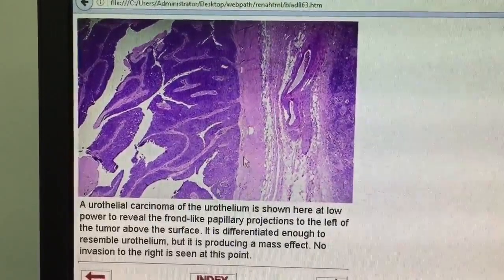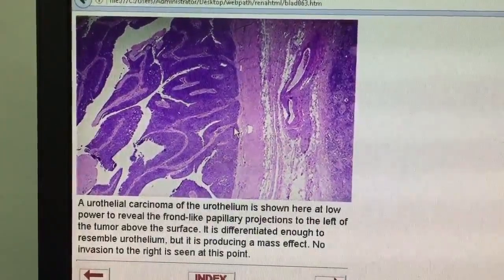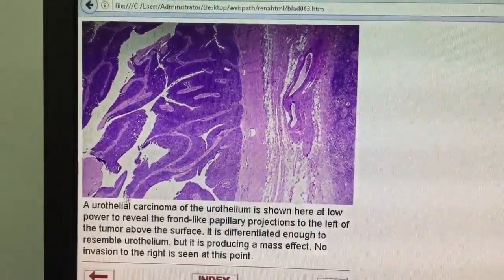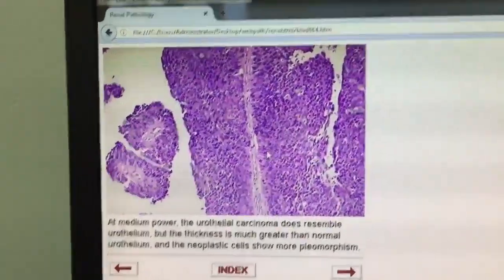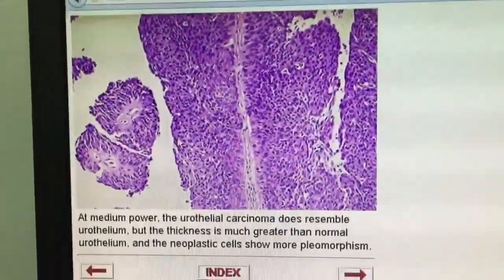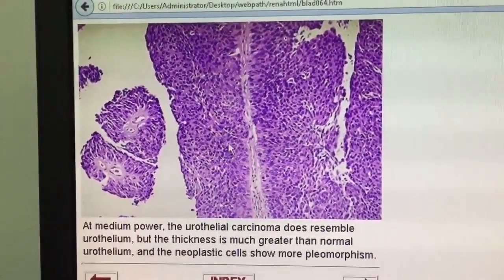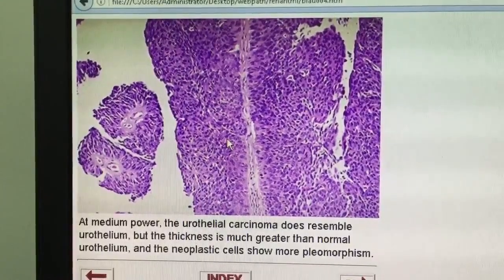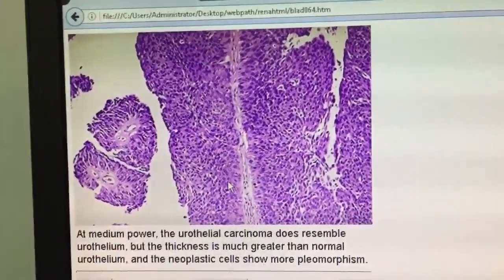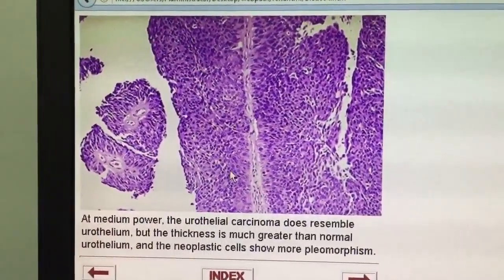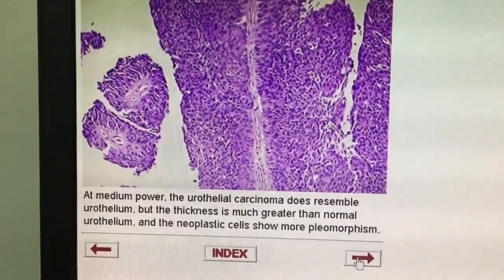Microscopic examination will show these long papillae. They are formed of central fibrovascular cores supporting multiple layers of malignant urothelial cells. Usually it has multiple layers with increased thickness of the urothelial lining. The malignant cells will lose their normal polarity and appear irregular and haphazardly arranged. Cells with hyperchromatic and pleomorphic nuclei are also present, along with scattered or widespread mitotic figures.